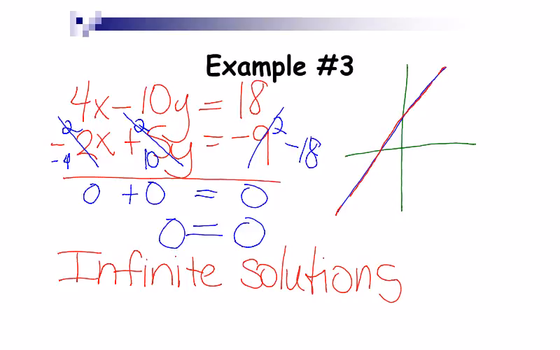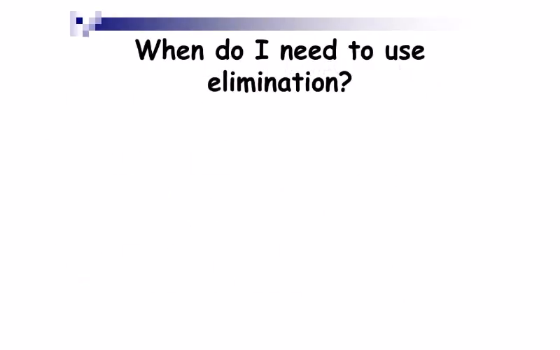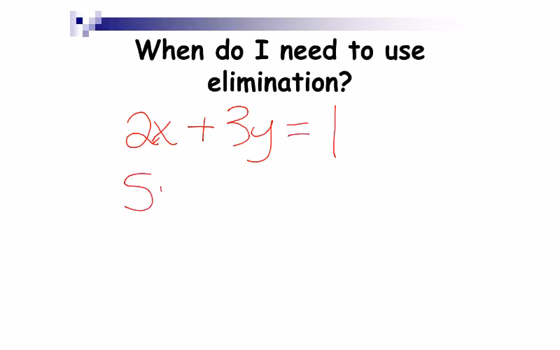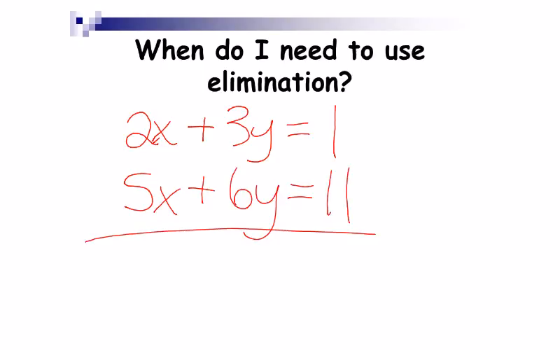One more thing I just want to say. If you're doing elimination, or if you are doing a problem and you end up with the problem set up like this, I'm just picking some random numbers, when the problem looks like this, that is when I'm going to do elimination. Going on to the next video, we're going to do substitution, and you'll see what the equations look like and how they're set up and the reason why we use substitution. But if it's set up like this, I'm going to do elimination.